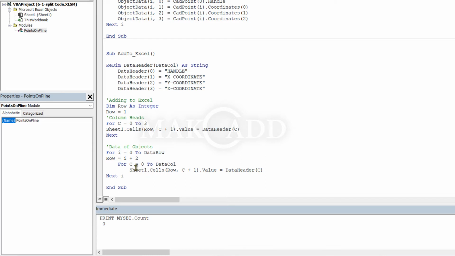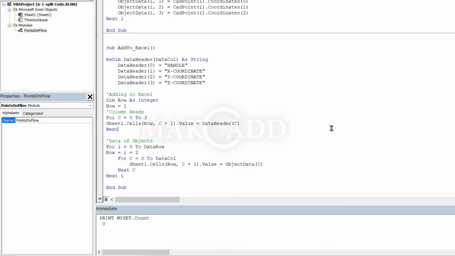Then C plus 1 is the column, that is not data header, here it is object data I, C. Then Next C and Next I.